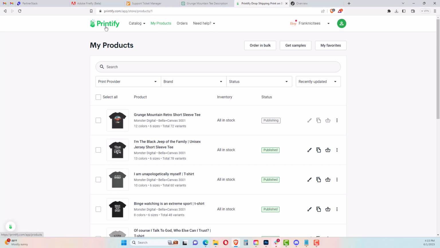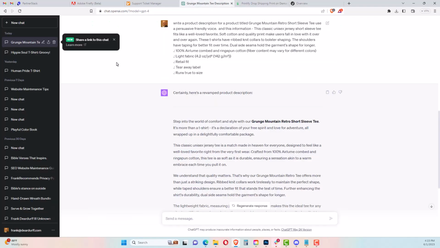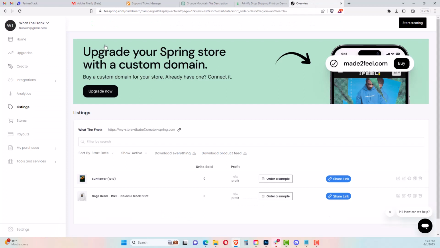A different service, if you decide not to use Printify, there is a service called Teespring, but it's now changed. It's called Spring. So Spring will allow you to do t-shirts and all through that. You don't have to worry about credit card processing or anything like that. And I think they have a default price for everything, and they just send you the difference. So there's no worrying about creating a connector. I mean, we're not connecting it to any service like Shopify or Printify or anything like that. Everything is handled on their end because they are a print reseller.